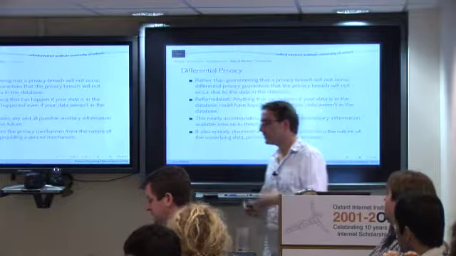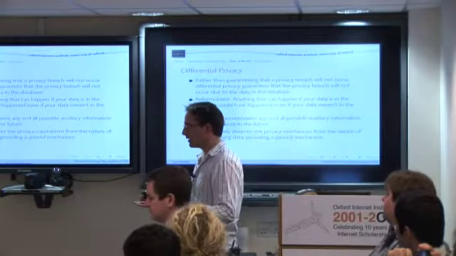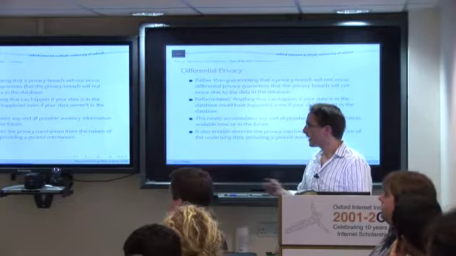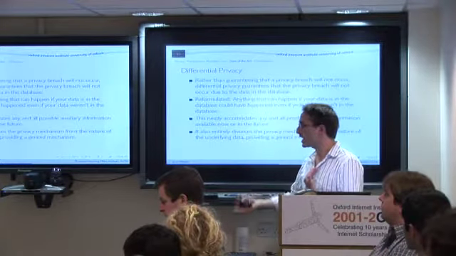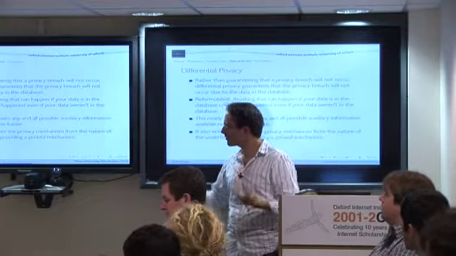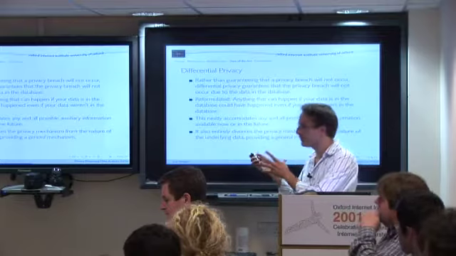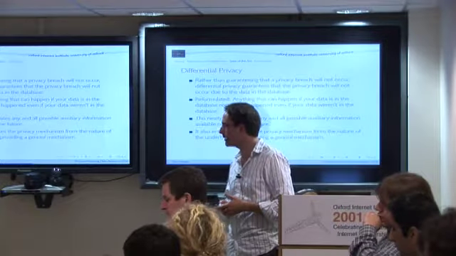What we're saying is that if you have a database of everyone in the world with one blue eye and one green eye, then the fact that that person is in the database or not does not change the inference that you can draw about them. So to some extent, it's what you're saying. We'll go into what the differential privacy guarantee gives us exactly in a minute.